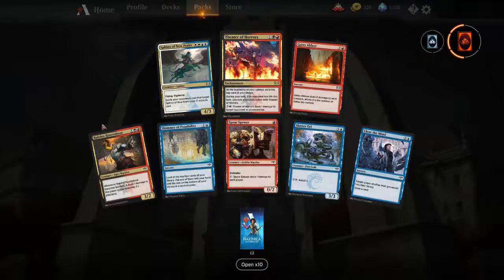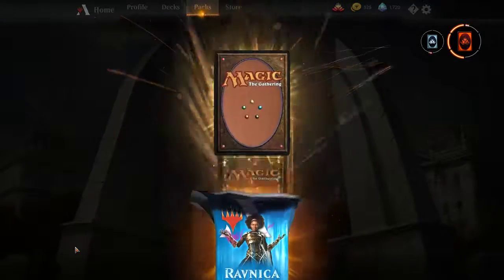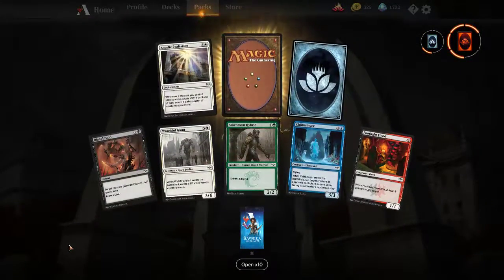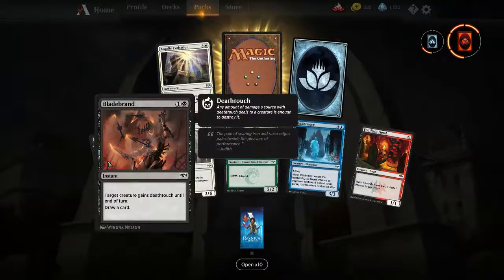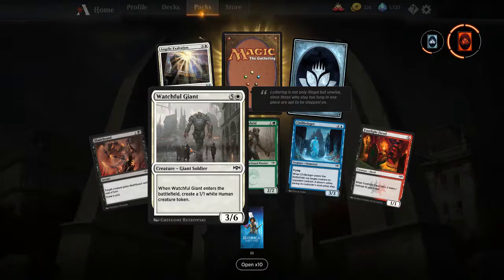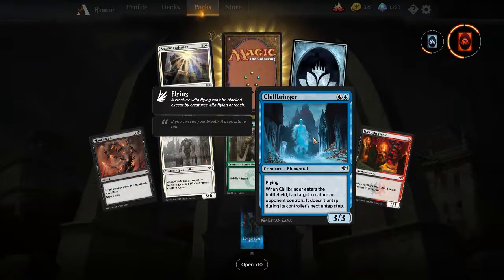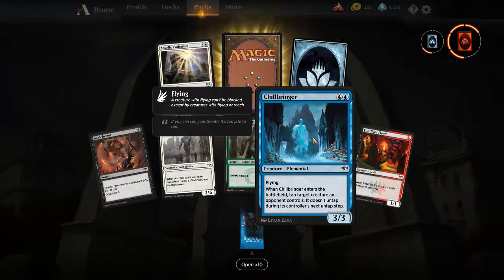Another theater. Nice. I like it. Look at that. We're almost to the mythic. Bladebrand. Watchful Giant. Enters the battlefield, create a 1/1 white Human creature token. Chillbringer. Enters the battlefield, tap target creature an opponent controls. It doesn't untap.